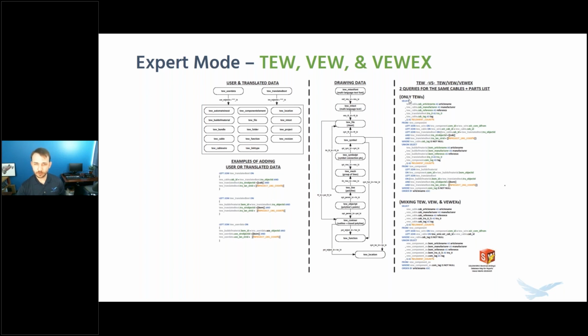As you can see, using only the database or only the tables, your reports gets pretty long because you're doing a lot of joins and unions and all of that type of stuff. Whereas mixing in the views and the extended views, it shrinks it down because everything's already kind of connected up for you. In essence, what happens in the views and the extended views is the application is doing those unions and those joins for you automatically. And they're temporary databases that are already set up for the reports to pull from, okay?